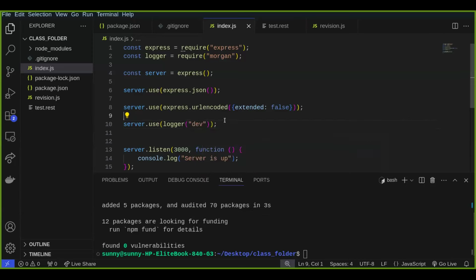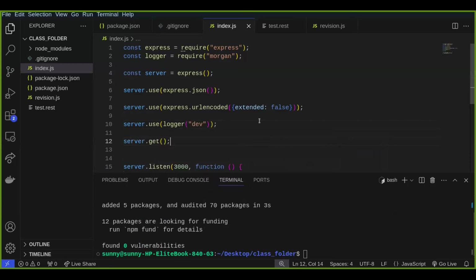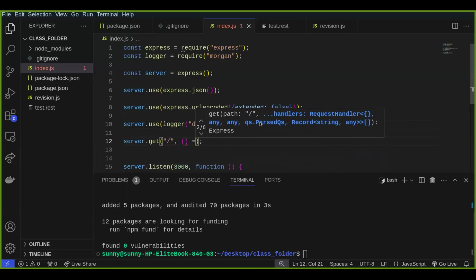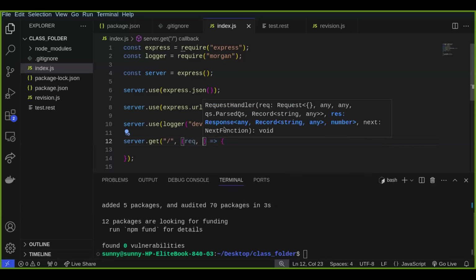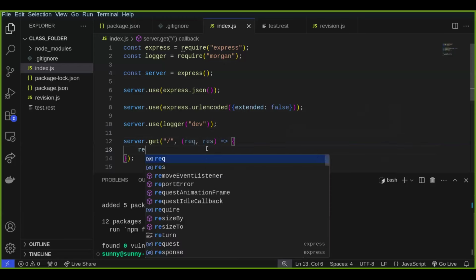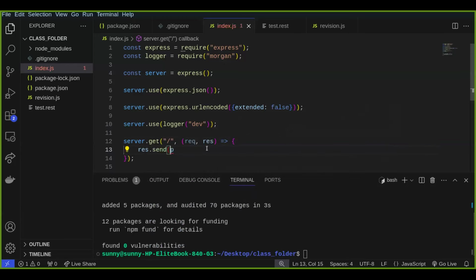Maybe I should just create, I just say server dot get, I'll just say forward slash, req, res, request response. I could just say res dot send hello.